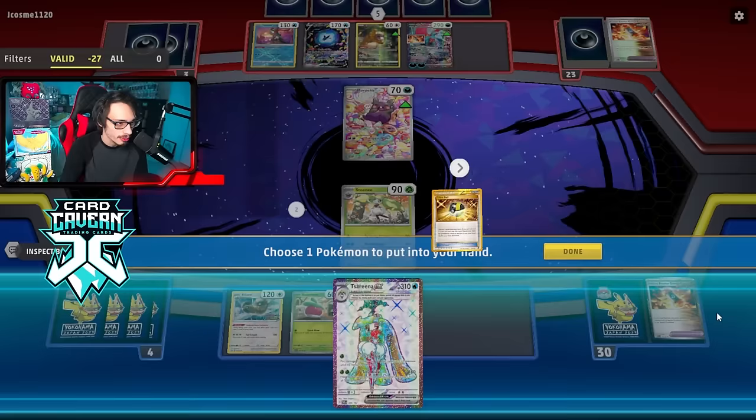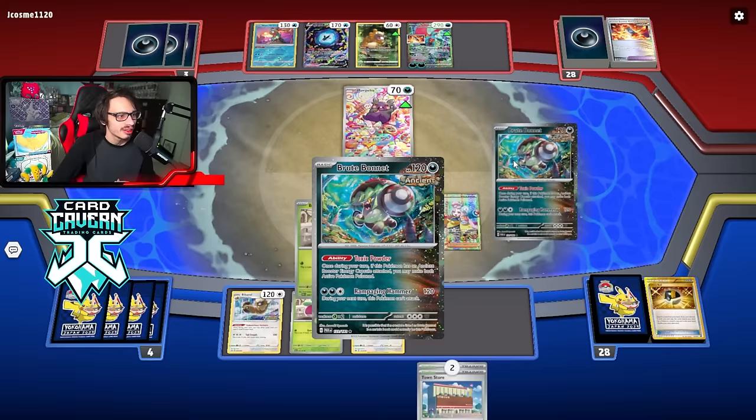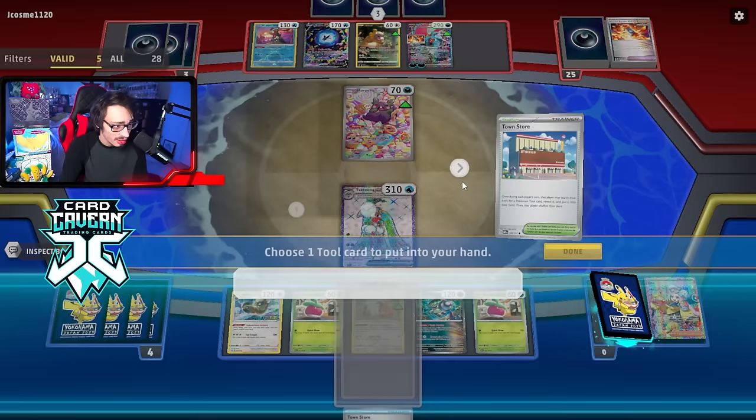Actually, I'm not sure why I grabbed... I forgot I had a Tsareena in hand, lol. That's fine. Well, Iono. I don't know why I grabbed another Tsareena when there's already one in hand. Ooh, with the energy. Town Store, I do not want to play that. I'm just going to give him a 4 Seal Stone. That feels so bad. I really hate playing the Town Store here.